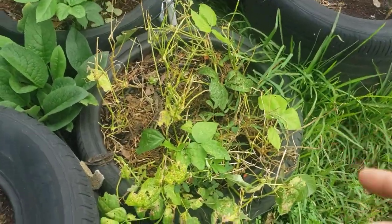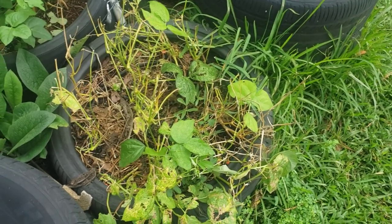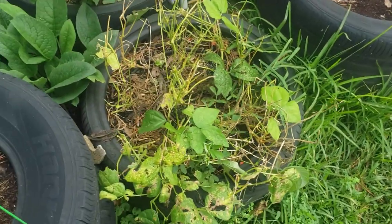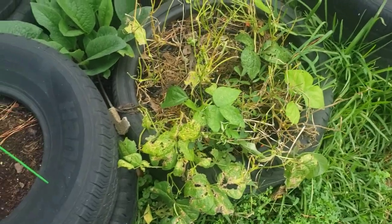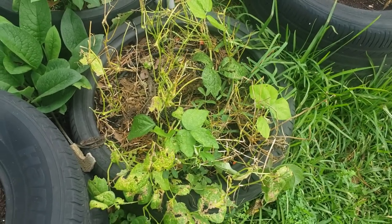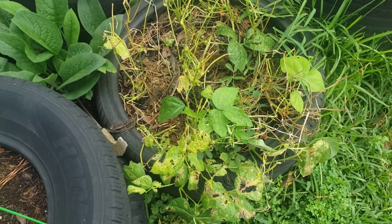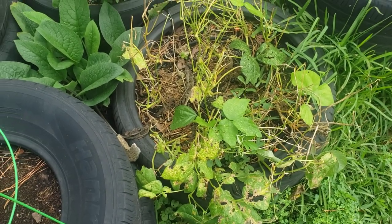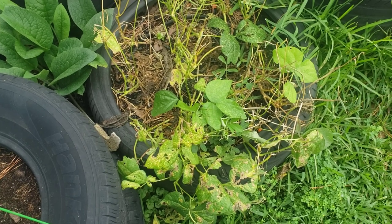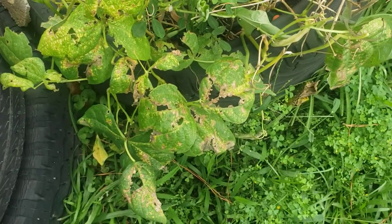I've got to plant something to come behind these beans, y'all. I kept thinking, oh, my beans — they got no dummy. Bush beans are just like determinate tomatoes. Indeterminate tomatoes never stop growing — they keep vining, they keep putting on fruit as long as they're alive. It's the same thing with pole beans — they never stop growing, they keep putting on fruit, they put on branches. They breed these things to be determinate, and bush beans are for people who don't have a lot of room or can't grow vertically. Bush beans are the same as determinate tomatoes — they're going to make the amount of beans they're supposed to make for a certain amount of time and then they're going to die on you. So all that browning I was seeing was pretty much them dying.